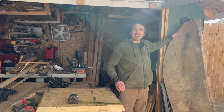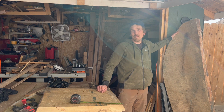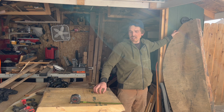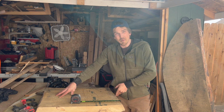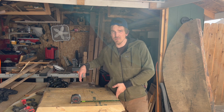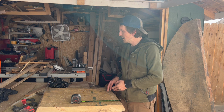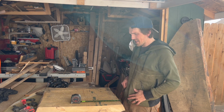I got a couple of big slabs that I milled up with my chainsaw mill about 1.5 years ago. So they should work out pretty nicely. I want a bit of a live edge back to them, in the back of the flat stools. In the front I'm gonna square up and clean up. But yeah, I don't really know what I'm doing, so I'm just gonna start cutting stuff and see how it turns out.